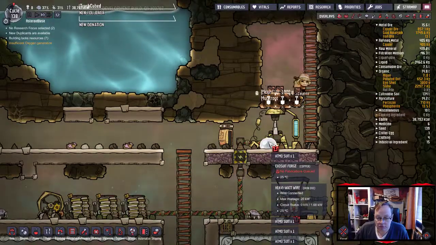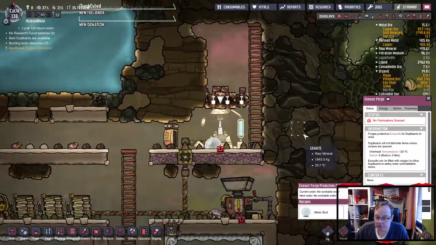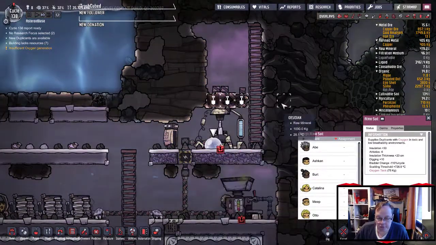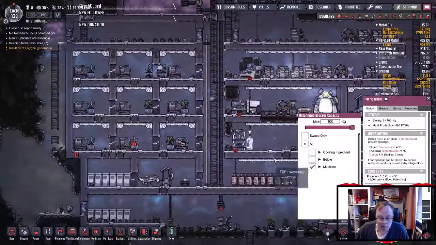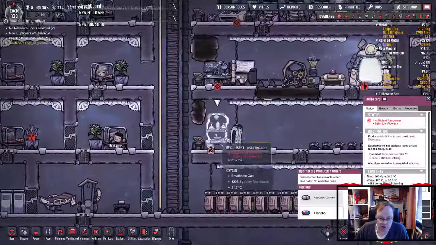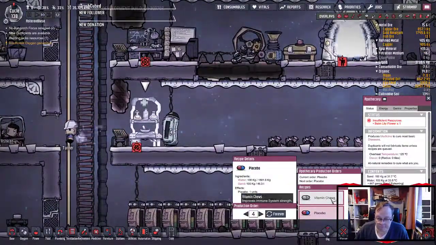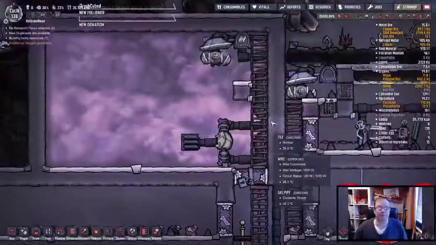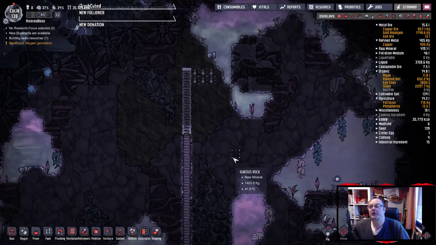We've made 4. Have we made 4? We set it up to make 4. I'm sure we did. It says there's 1 there. Maybe they've stored the others. I don't know. How much medicine have we got and what have we got? 6 placebos, no vitamin chews. Okay, and that's because we haven't got the balm lily to do that. Okay, that's fine. Well, that's cool. We're doing alright.